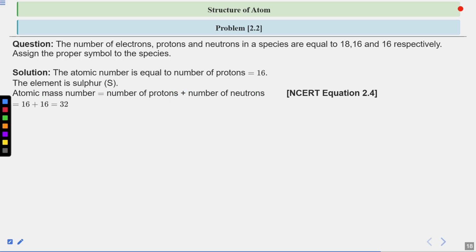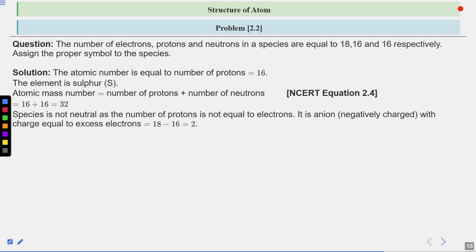So coming back to the mass number, it will be simply 16 plus 16. That will be 32. And what is the excess of electrons they have? It is 2. So they have 2 excess electrons. That means they will be negatively charged. And hence, it is an example of an anion and not a neutral atom. So this will be the direct symbol of the given element. I guess it's a very good question to solve, because a student may make the mistake of ignoring this extra amount of electrons, which is represented here by writing it as 2 negative.